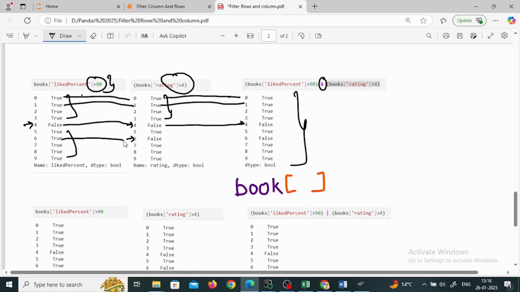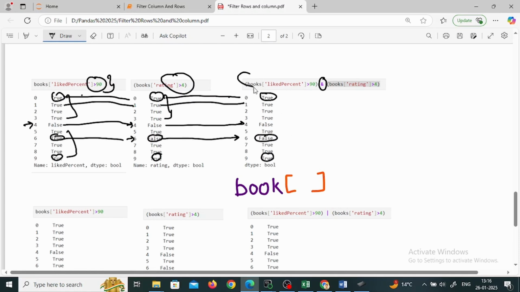Any one of them being false makes the AND operation false. Let me explain once again. Only when both are true will it be true. In any other case, it will be false. So when these both are true, this is true. But in this example, at the 6th index, these both are not true, hence this is false.